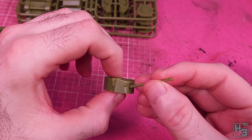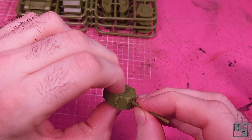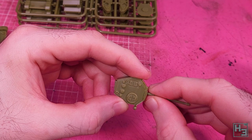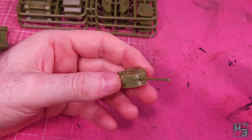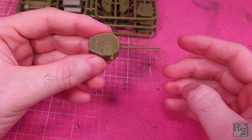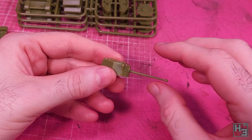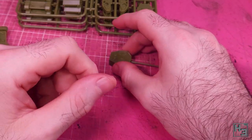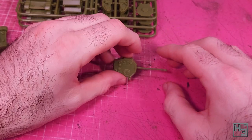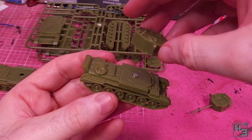Then on the front of the turret I add the main gun. The barrel of the gun does have a solid end, and if you really want to you could drill it out to make it look a bit more convincing, but it is quite small. I felt the risk of damaging it was too high, so I chose not to drill it out, but if you wanted and you had small enough drill bits you could. The gun does have keying, which makes it easy to get the muzzle brake oriented correctly. It does have a lot of play to it though, so it'll take some eyeballing and adjusting to get it on nice and straight. And that's the turret done.